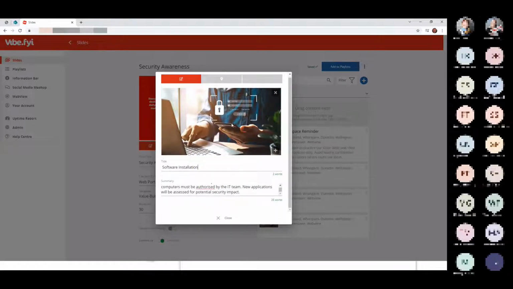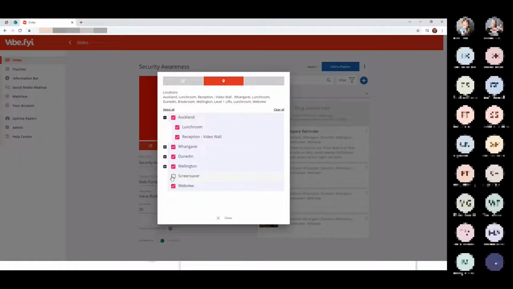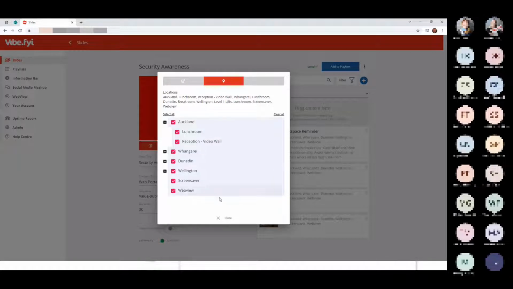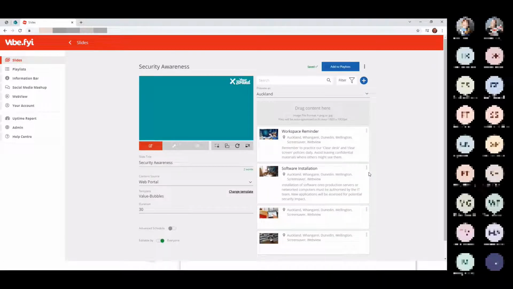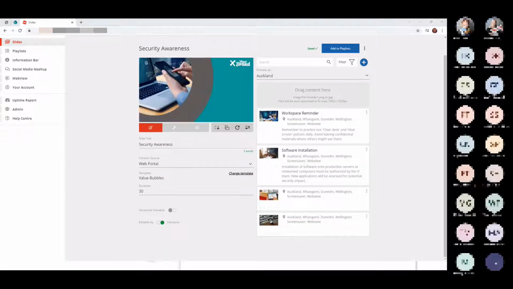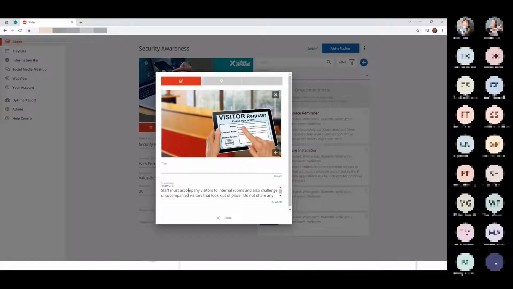And at this point, for our new visitors today, you may not know that each message can be assigned to a specific screen. So at this point, if you don't want to share this particular message in one of the areas where your screens are located, you can take that off as well. But by default, all of your locations would pick up this message to save you time having to select. Right, 2 more to go, and in real time, I'm going to have a slide ready to push out to my screen.